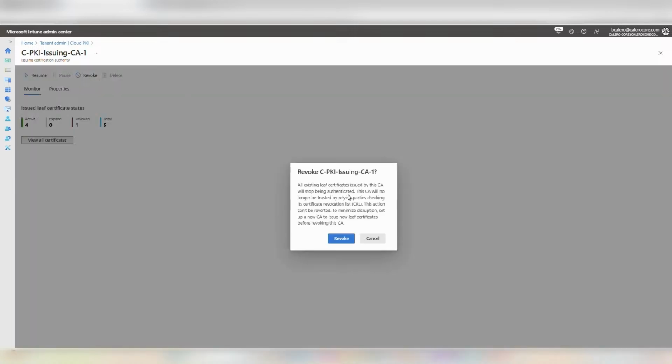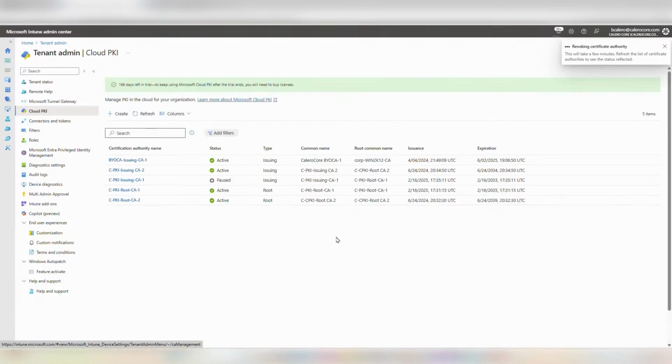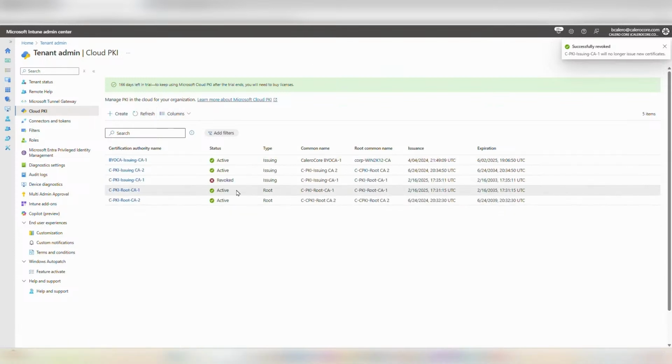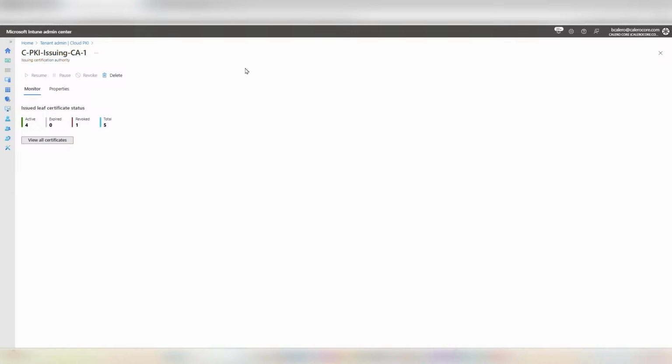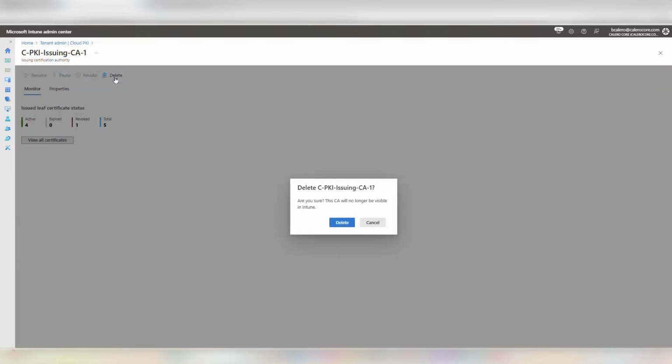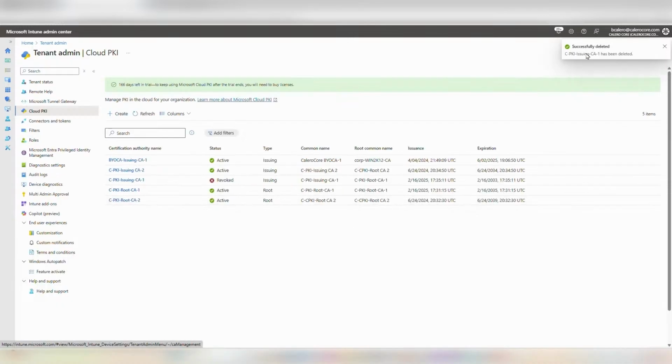It's going to say, are you sure you want to revoke this issuing CA? And I said, yep. Now, this is the part, Jack, that you can't go back, right? And it is revoked. So the issuing CA, and by the way, when you revoke the issuing CA, it updates the CRL for the root CA that you have, right? And so now I can delete the CA, and voila, the CA is deleted. I'm going to refresh my list view here, and it is gone.